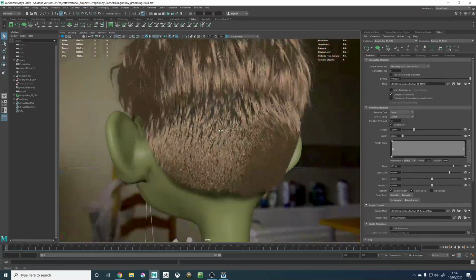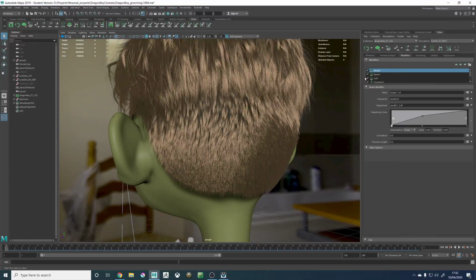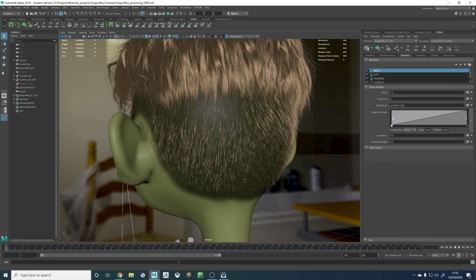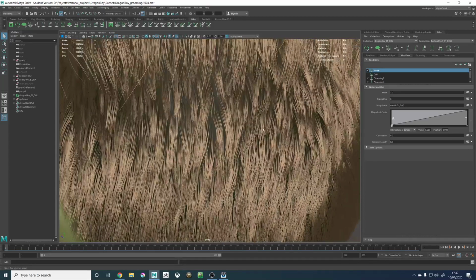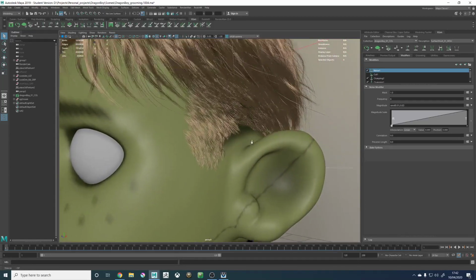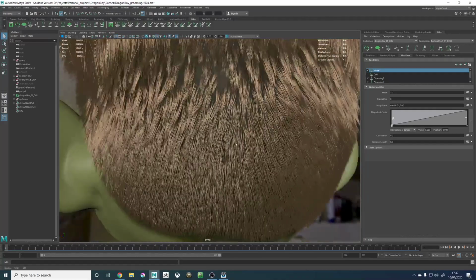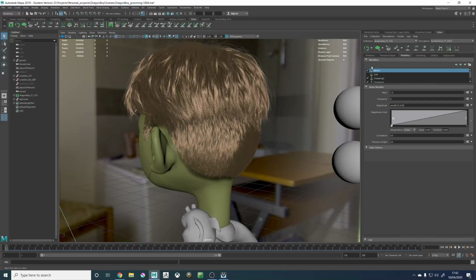Actually, while we're here, let's check if the cut modifier is working. No, the cut modifier is still broken. Something's really wrong with this short hair groom. Like, really wrong. Because that doesn't look too dense. It doesn't look good, but it doesn't look too dense like it's saying it is.